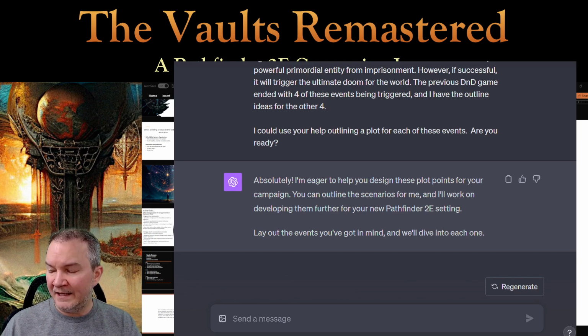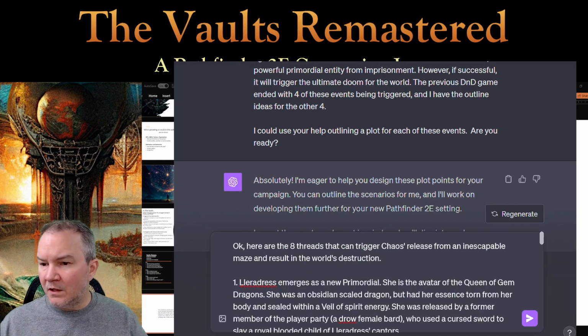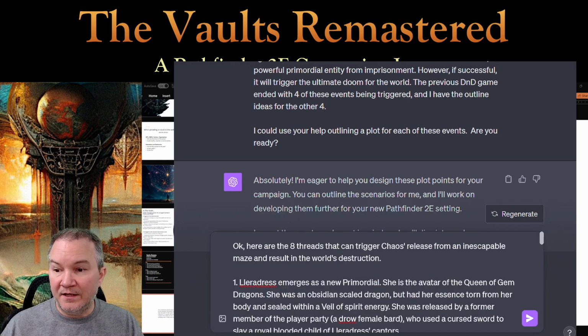So, bam, she tells me she's ready to go. All right, let me go ahead and copy paste my ideas, and then we'll get her started. So, give me another second. Let me pause this. We'll be right back. All right, I've gone ahead and pasted the 8 things. So here's what I say to her.